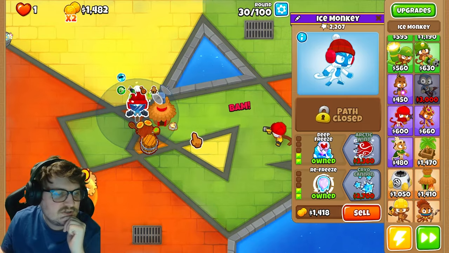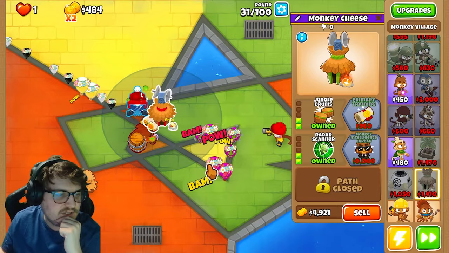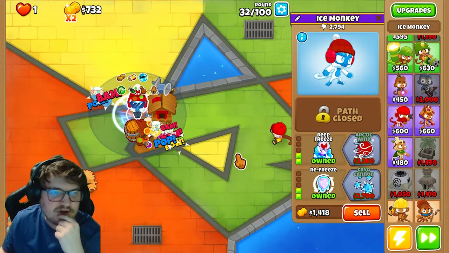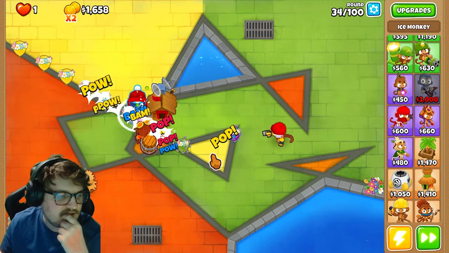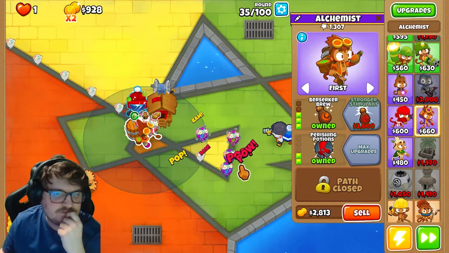Insanely strong. So 2-7. And I actually need jungle drums for the attack speed. Actually, I want this as well, because this is a primary monkey, right? So it will get even more. It will increase this monkey's range, but I don't think I need that. Not now, at least. Alright.